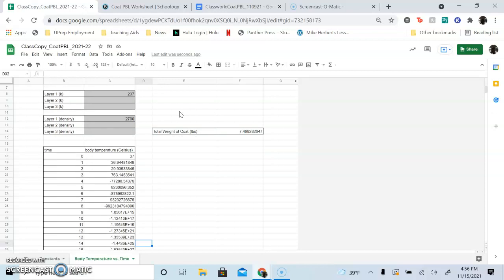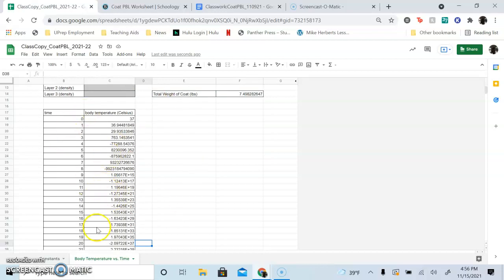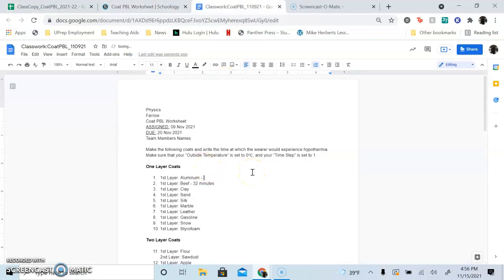Now the important thing to notice about this coat is that as you look on your table, your values begin to go crazy. If your values go crazy like this within the first 15 to 20 minutes, this is the spreadsheet telling you that the way heat is transferring in this coat is not conducive to a good coat. So you wouldn't actually look for a value where the temperature drops below 35 degrees Celsius. Instead, you would go to the spreadsheet and you would write, not a suitable coat, all right, or not a good coat.